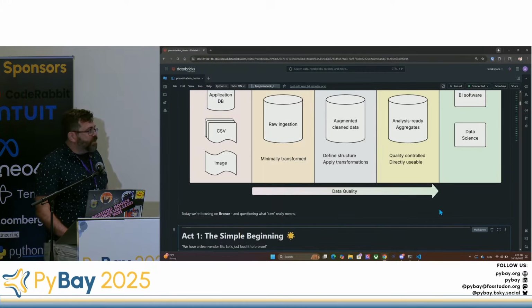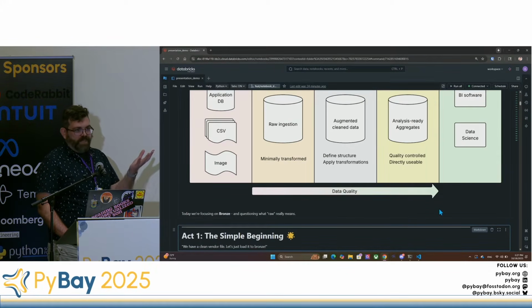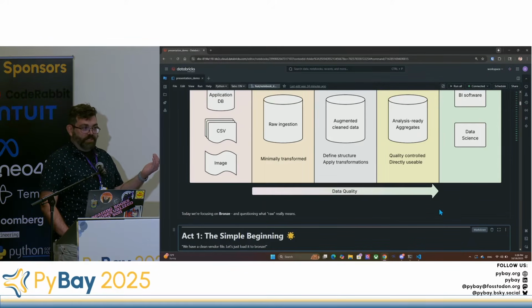We're going to focus just on the bronze layer today, just on that ingestion part and not necessarily the other steps. And show how that can actually be somewhat complex. We'll start simple, but then we'll show how that can be really problematic, especially dealing with the kind of situation I mentioned that you often see in a biotech company.